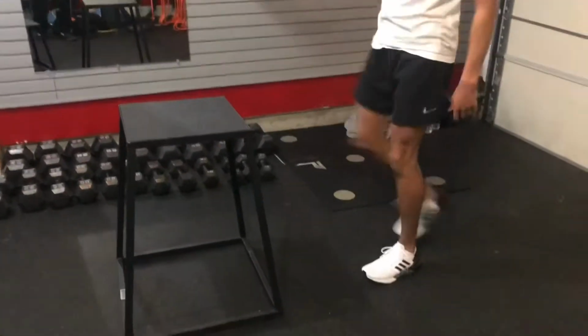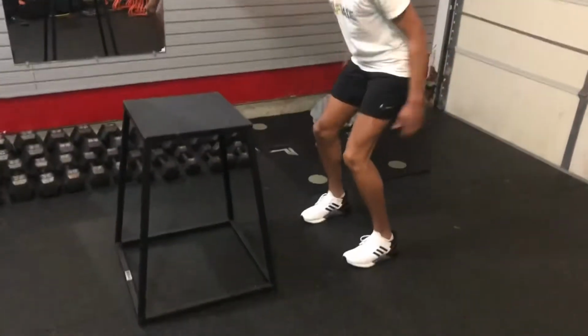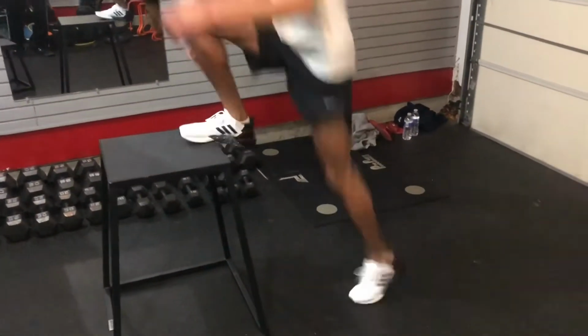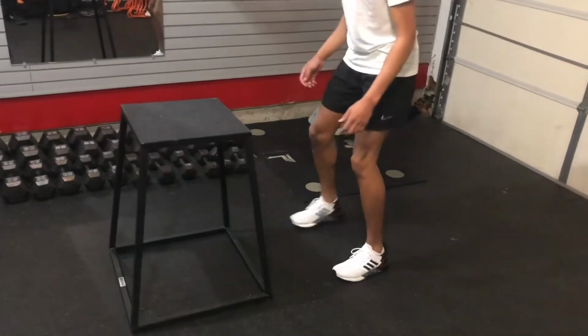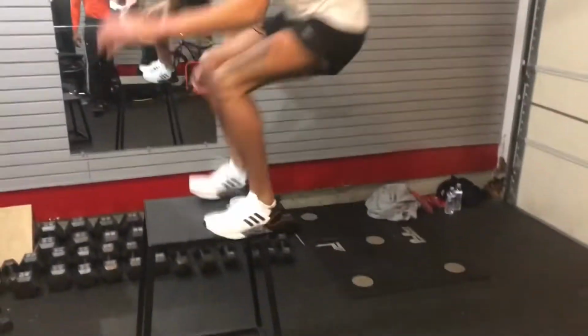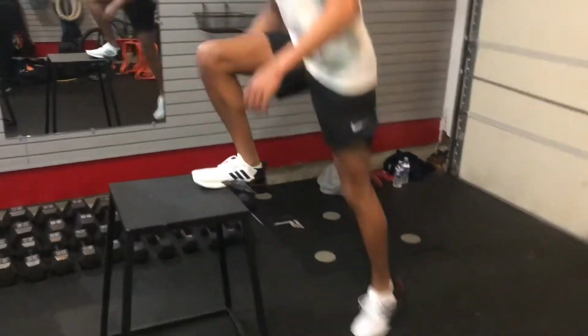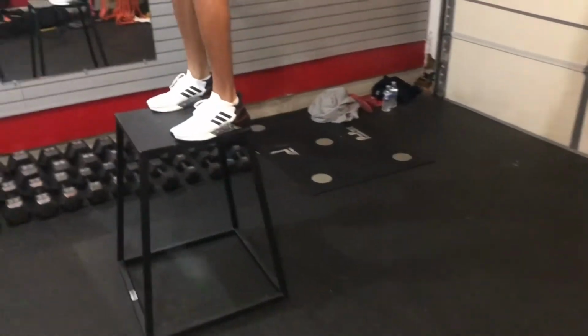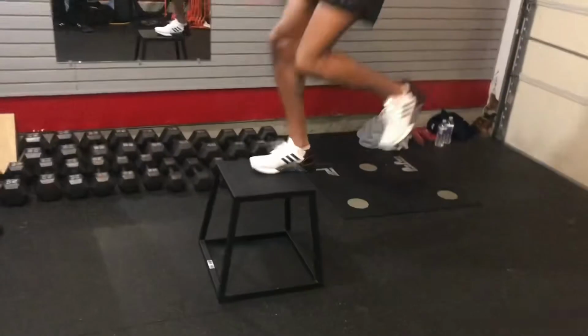Focus on them hips. Pay attention to the knees. Don't let the knees collapse. Fast hips. Hips back, hips forward. There you go. Nice and light. There you go. Good. Hips first, and then explode.